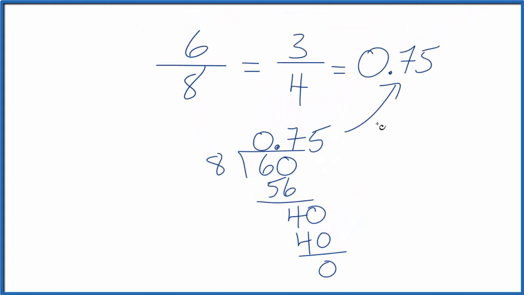That's just what we found on the calculator. Not too surprising. If you want to check your work, you could multiply 0.75 times 4, and that would give you 3. Or you could multiply 0.75 times 8, and that would give you 6. Just another way to check your work.